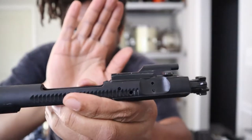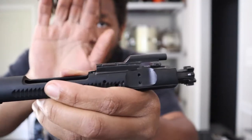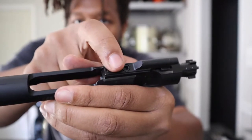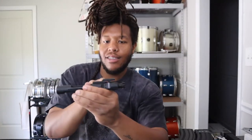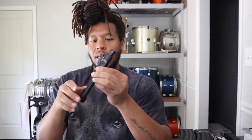This is an AR-15 bolt carrier group. This right here, that's your gas key. These screws right here hold in this gas key. So what this thing does, right? The way that your weapon operates is that the gas tube shoots gas into this and that pushes this back. I didn't know that. I didn't understand exactly how the weapon worked at that point.